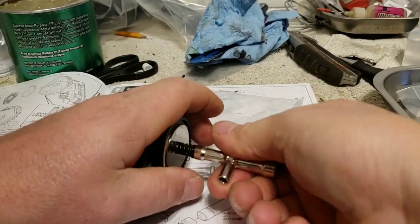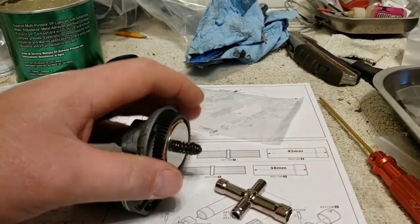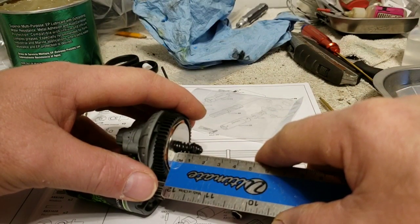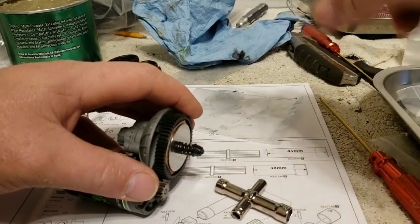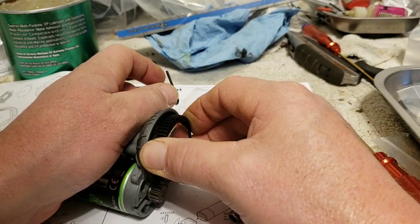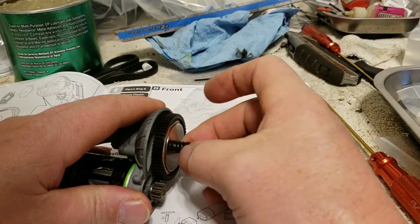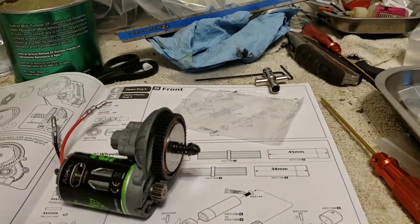Alright, take your nut driver, depending on how much slip you want. Now they suggest 8 millimeters from your plate to the back of your nut. So right now I am at about 7. You know what, I'm going to run it at that for a minute just to check and see. Now I have followed their recommendations before on another one and was not pleased with it. But there's a lot of torque on that to slip it. So according to that, it's good. I'm not most pleased with that part of it, but it is right, according to them.